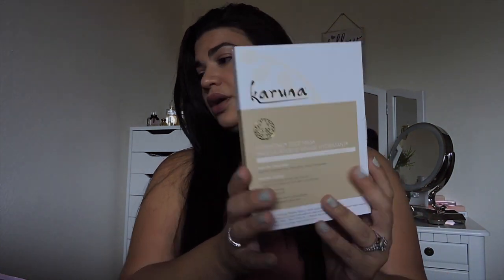Next thing in here is from Karuna — these are hydrating face masks for dry, dull, and dehydrated skin. There are four masks in here — a one-month supply if you use it weekly. It says it promotes elasticity, replenishes the skin's moisture barrier, and improves hydration. These retail for $28. I'm not a big fan of masks — I do them like every once in a blue moon even though I should do them more often, and I never really notice the huge difference that people notice.